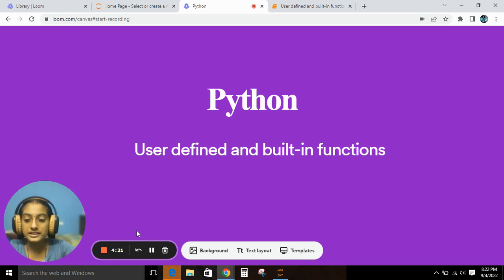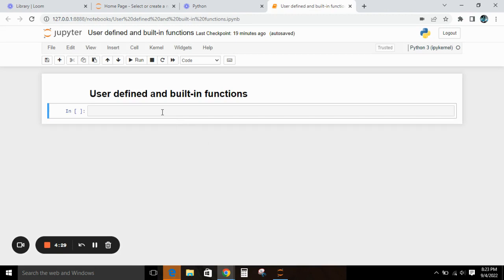Now, let's see an example. Let's see how to convert decimal to binary.